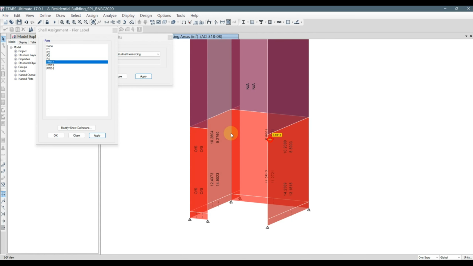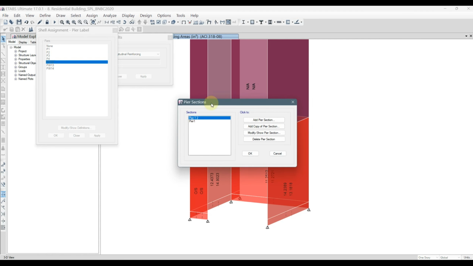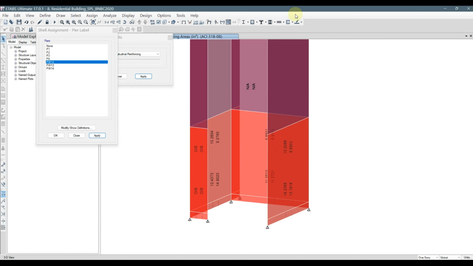So I hope the C&T method is clear to you. But we are not going to use the C&T method here. By using the C&T method, you can have some idea how you can design your wall. For example, I prefer using the general pier section, which is a little tougher to model, but gives you a certain PMM demand capacity ratio, which you can easily understand that it is 80% or 90% or 70% demand capacity ratio. So my wall is safe.